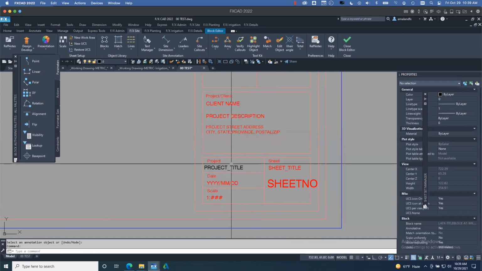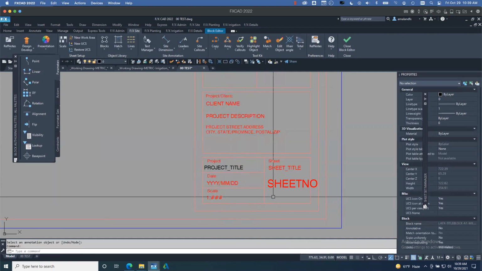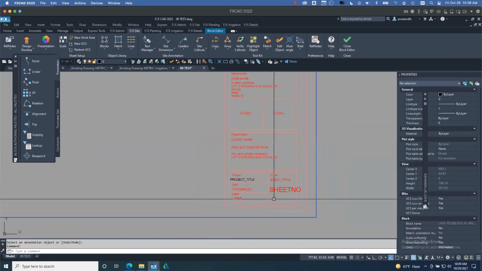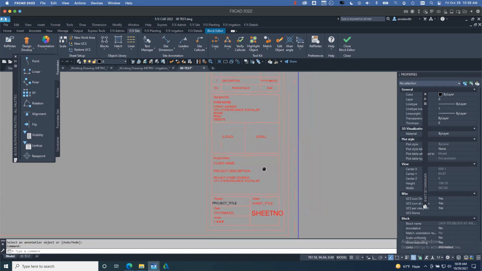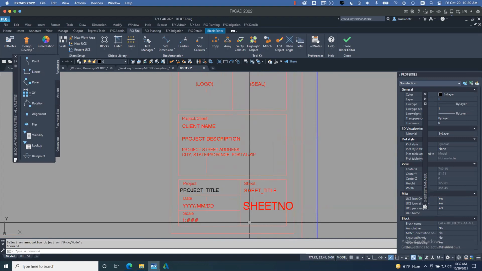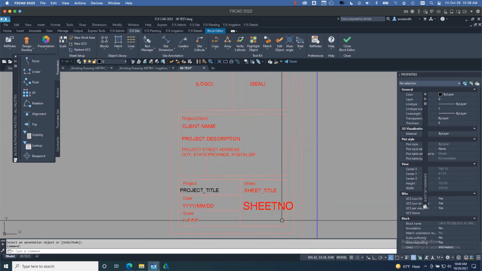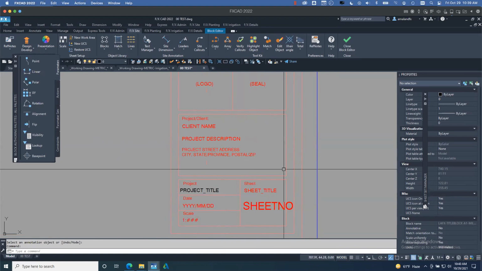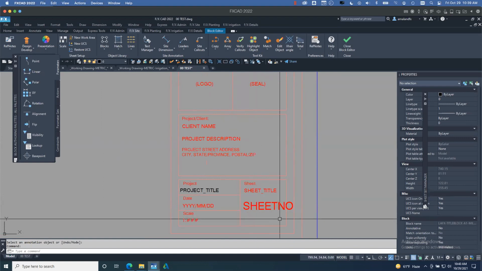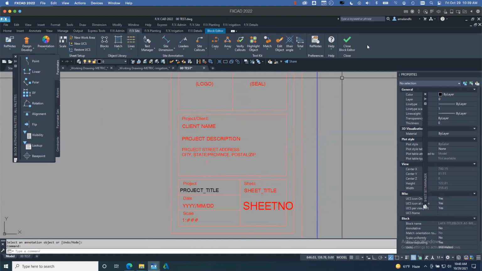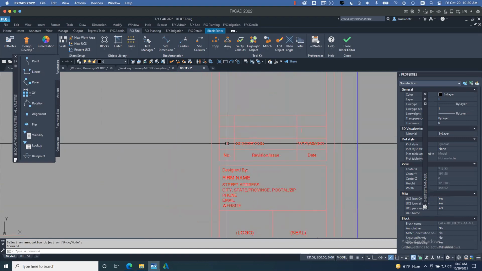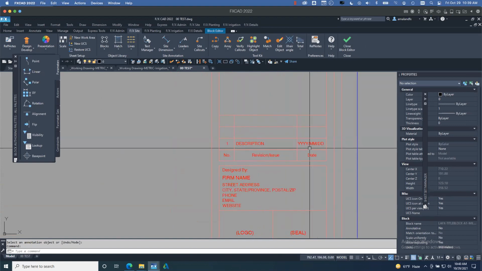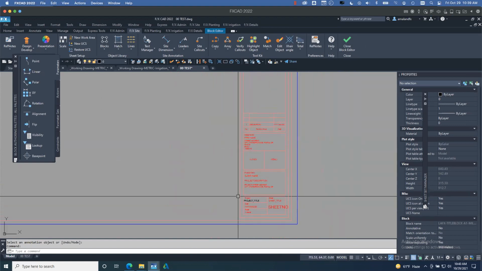Okay. So you can go through here, you can set date, you can set scale, you can also set a count of your sheets. I'm going to see if I have time at the end to set some custom sheet fields, because there isn't a field in that field box that I was in before for something like 1 of 20. You can't do a count like that with the fields that are in there, but you can with some custom fields, as well as being able to set those revision fields that will apply to all sheets at once. That's where you would do that.